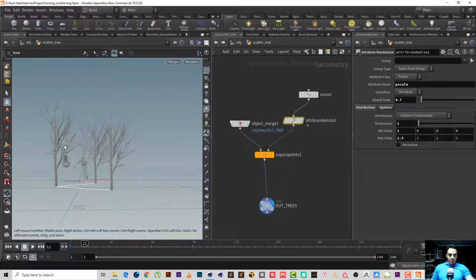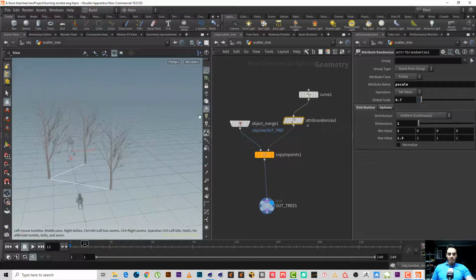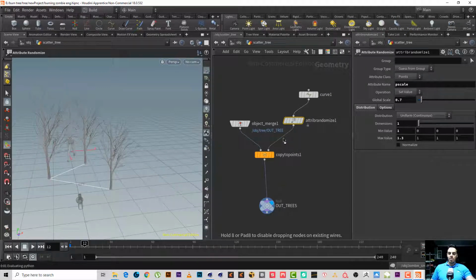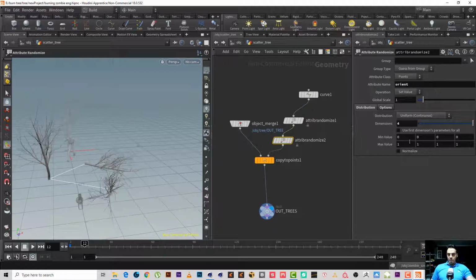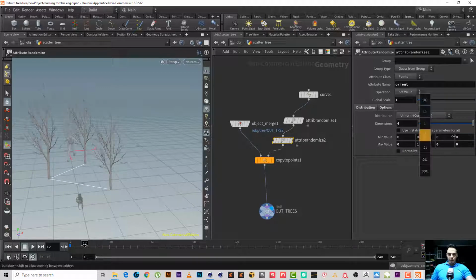Second, we need to change the rotation randomization as well. So let's attribute randomize also. Let's choose orient. I think orient. Yeah, orient is 4D. I don't want the X. I only want Y and not Z, not anything else. So let's play with those.